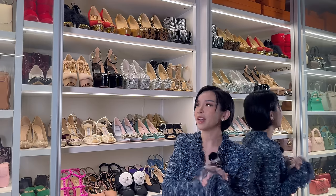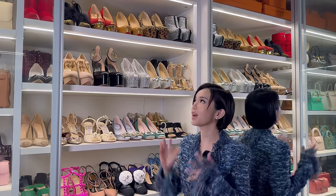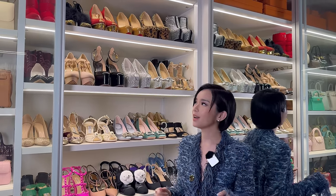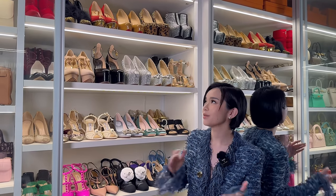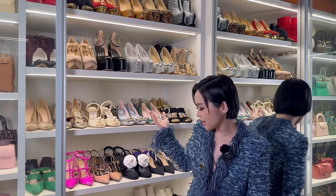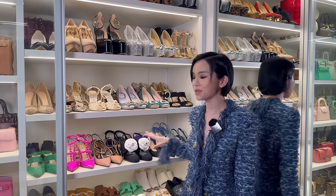These are very special because they were bespoke for my wedding by Giuseppe. I've had some of these for over 11 years and I had them during my first ever lookbook days — that's actually how I started. I'm really excited to be able to share all of this with my daughter one day. I've taken really good care of them and I keep all of them in pristine condition.